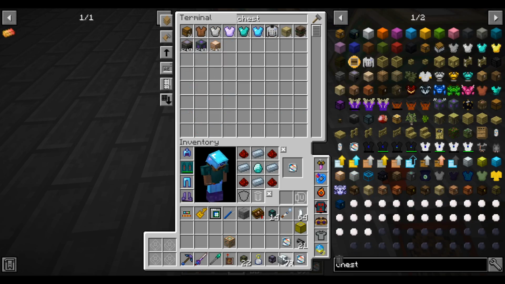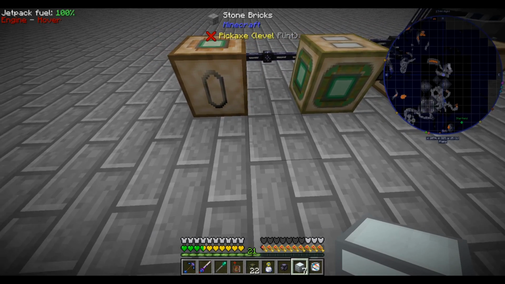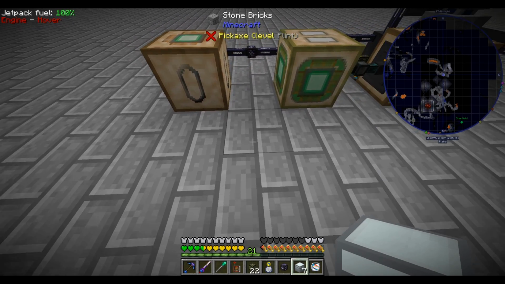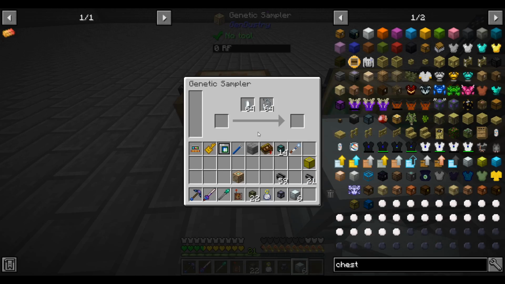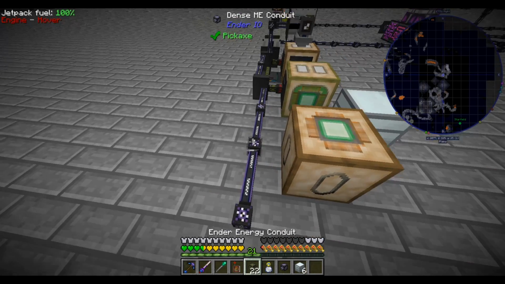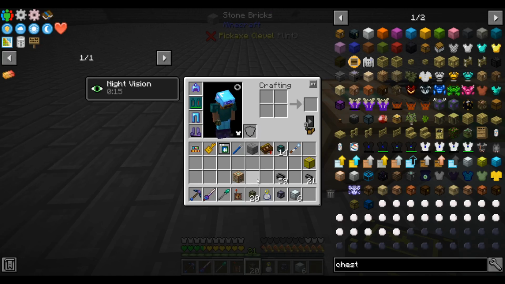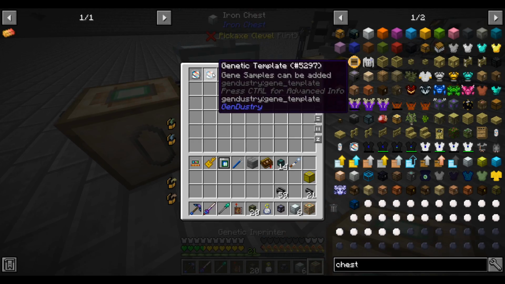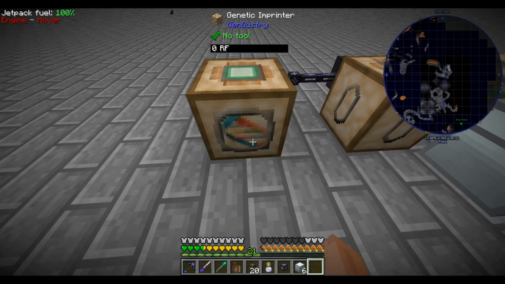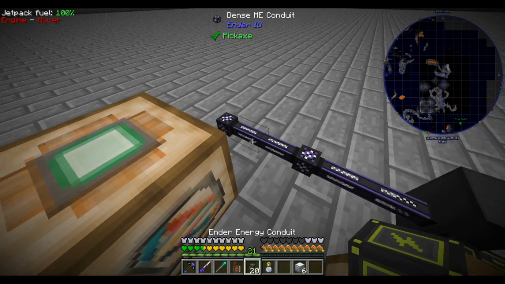Yeah. So these genetic templates are used to store multiple genomes, or multiple genes together, I guess you can think of it. But it's easier, I guess, to show you than it is to talk about. Suffice it to say, we need a genetic sampler. Lastly, we need the genetic imprinter. This is what takes these genomes, or genetic templates, and actually turns it into a bee. Cool, so those are all of our components.